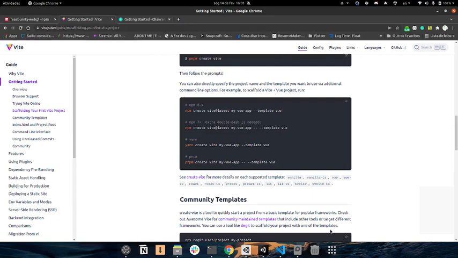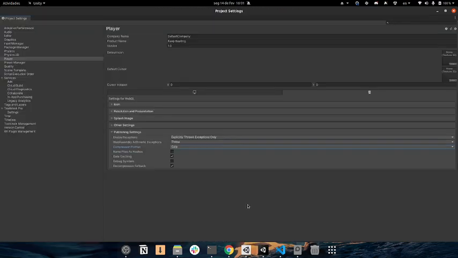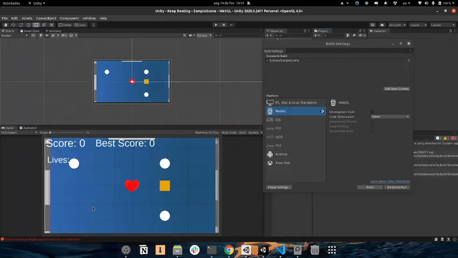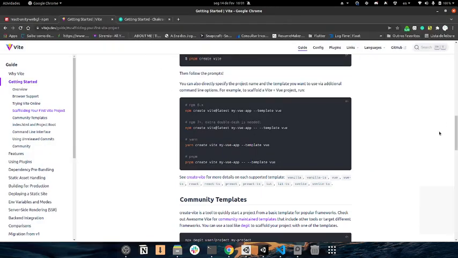You can use whatever project that you have in Unity, but you cannot forget to do this, right? You have to change the compression format if you want. I changed it to gzip, and a thing that is necessary to use the files is the compression fallback, right? So you can be able to build the WebGL project. The project that we're gonna use is this one. It's a simple project I'm currently working on. Yeah, let's get back to React, right?